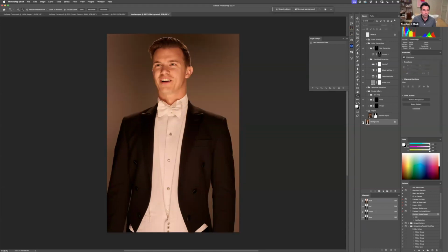Okay. Actually, there's a really good before and after. I don't know if you can see that. So that's the before. No, sorry, that's the after. This is the before. I softened a lot of those harsh shadows on his face, so he just looks a lot less evil, I guess. This is more flattering. No one looks good in this light. Even someone as handsome as he is, we all need the help. So anyway, I fixed that up.